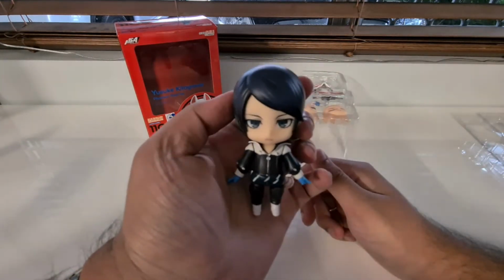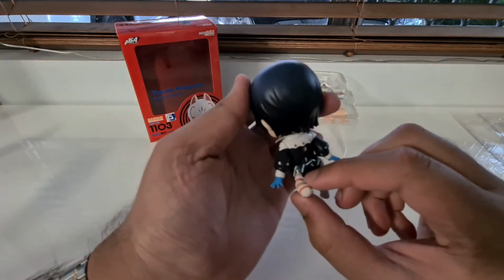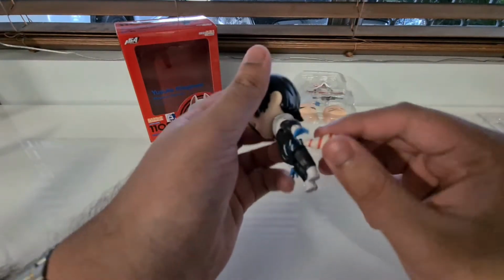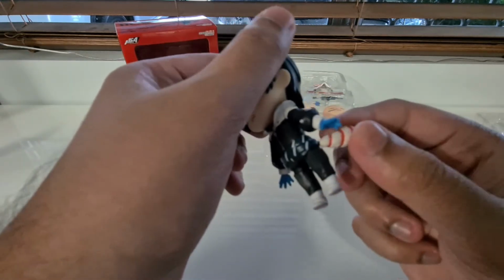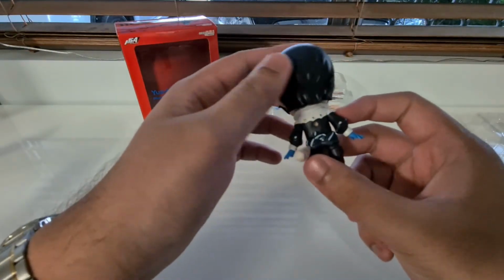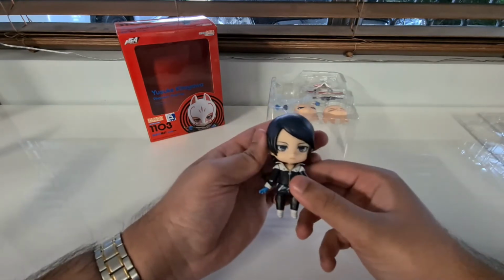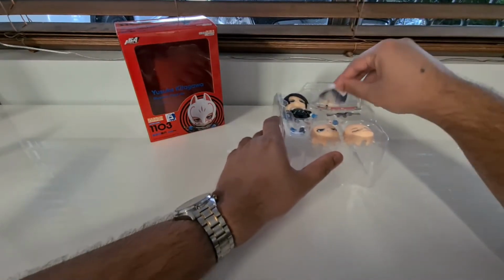Alright, and there he is, Yusuke in all his glory. Not too shabby. Oh, whoa, hold on. So this just goes to the side. It feels like this does come off. I think it's on a ball joint by the look and feel of it. I will not mess with that, just in case. So that's his out of the box pose.